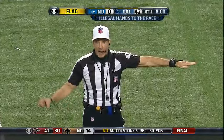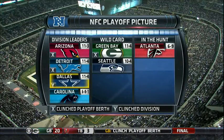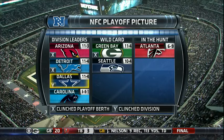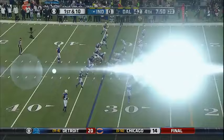Here's a look at the NFC. And again, Seattle and Arizona, we've already given the Cowboys the win to get up to 11-4 now on the year. Dallas beat Seattle earlier in the year at Seattle, so they'll be rooting for the Seahawks to win tonight. They'd like to get matched up, if you will, record-wise with the Seahawks, because they would have the head-to-head tiebreaker. They lost to Arizona, the Cowboys did. Of course, Philadelphia, because we've already established that, Cowboys with the win, Philadelphia's eliminated.